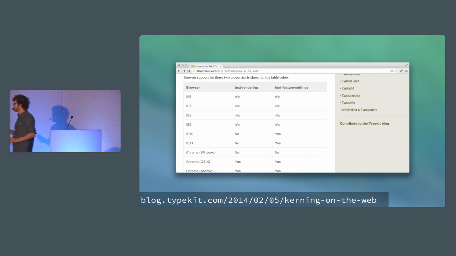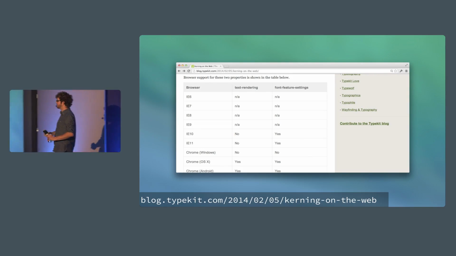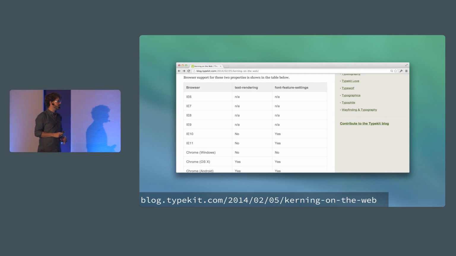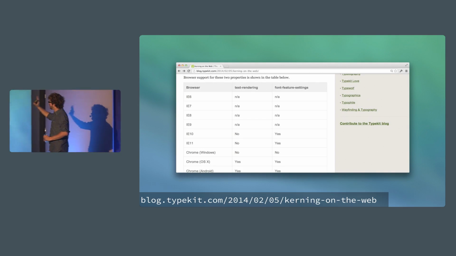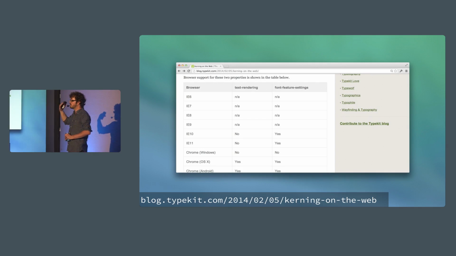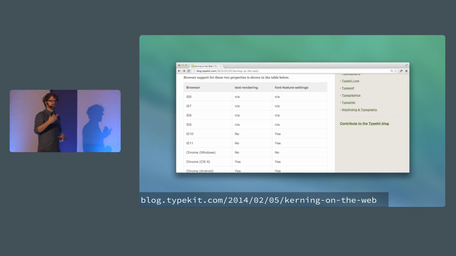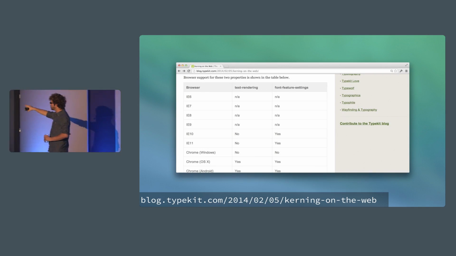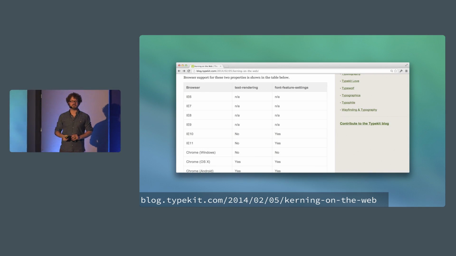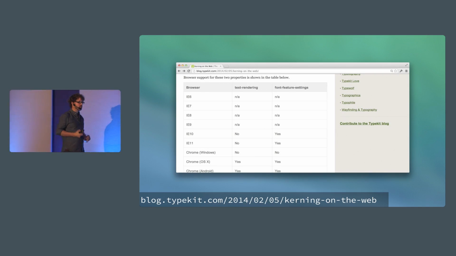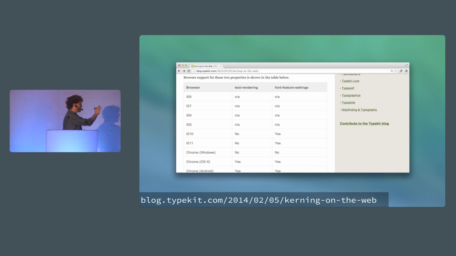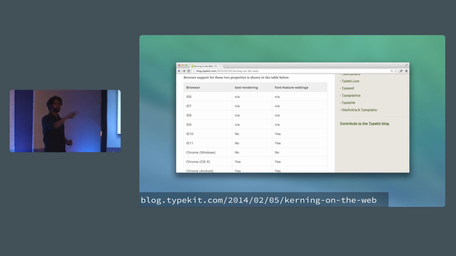Now, a really, really useful table that I thoroughly recommend looking at, and I know it's totally biased because it's written by my colleague and it's on the Typekit blog, but our colleague Bram Stein, super, super smart guy, I'll show you some of his work in a minute, he has got this blog post that has this table on it. It is so useful because he cares deeply about this stuff, and he's actually documenting the actual support that you get for either text-rendering or font-feature-settings, all the different browsers and all the different OpenType features that it supports. So if you want a definitive source, do have a look at Bram's blog on the Typekit blog. If you don't get a chance to write down that URL, you can search the Typekit blog.